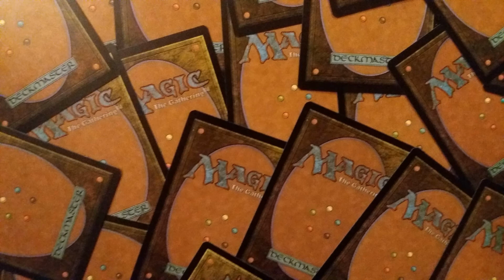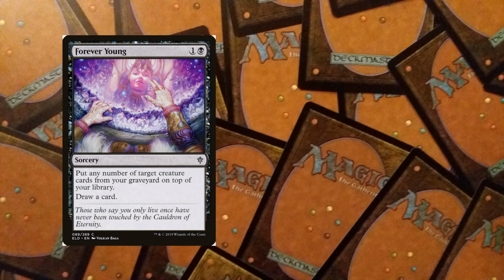Next, we have just 1 copy of Forever Young. For 2 mana, 1 and a black, we have a sorcery: put any number of target creature cards from your graveyard on top of your library and draw a card. So if later on in the game we have used many of our creatures, this gives us the opportunity to handpick the ones that we need to bring back and also draw a card too. So just the 1 copy, but very vital in this deck.